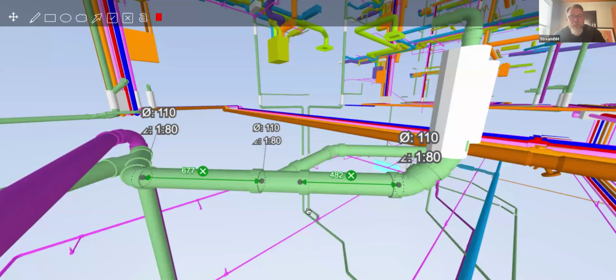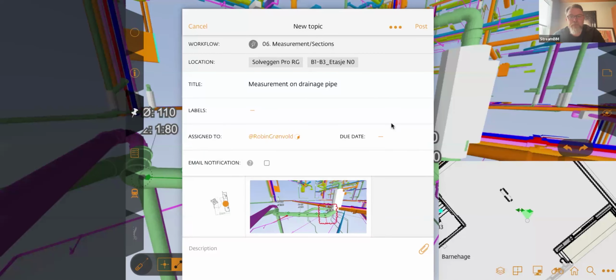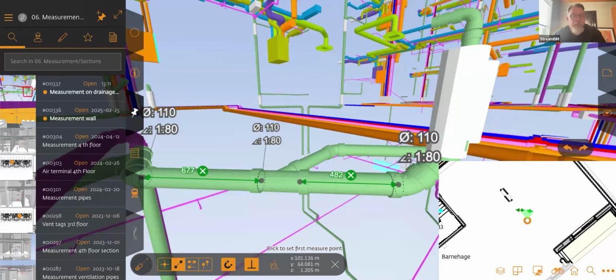You can also go in here and you can highlight the things and make drawings on this if you want. That's more for a different webinar. But anyways, when I post this topic, you can see it's added to the measurement workflow.